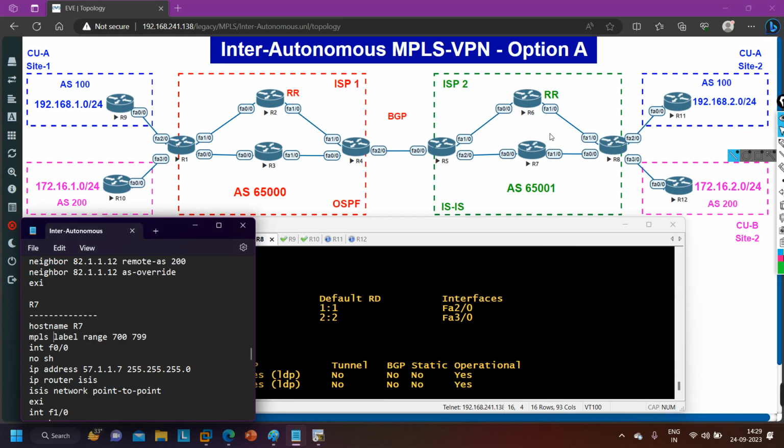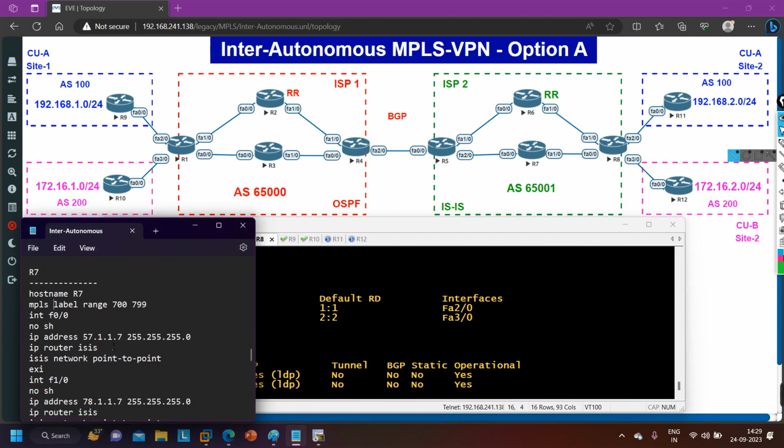Then router number 7. On router number 7 we need to configure ISIS, IP and MPLS only. We are not going to configure BGP on router number 7. So this is the configuration of router 7, MPLS label range 700 to 799. IP configuration: the network between router 5 and router 7 is 57.1.1.0.